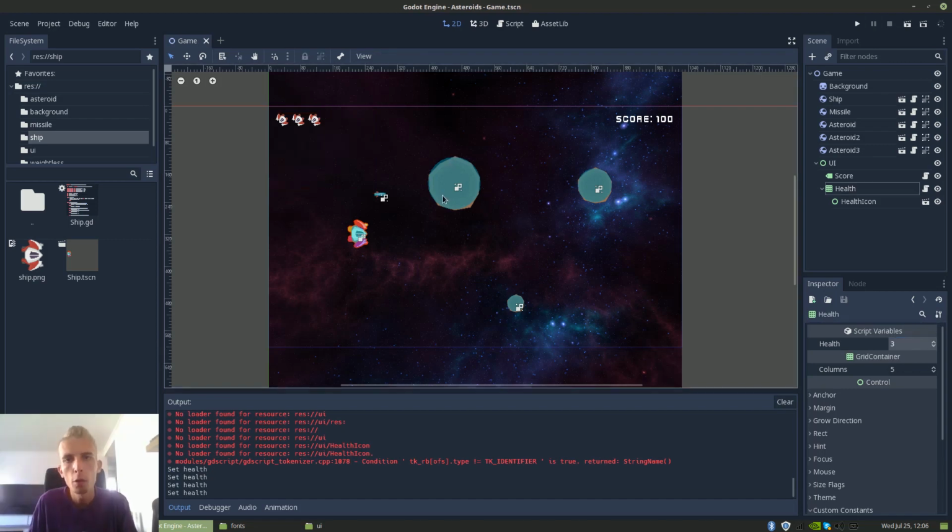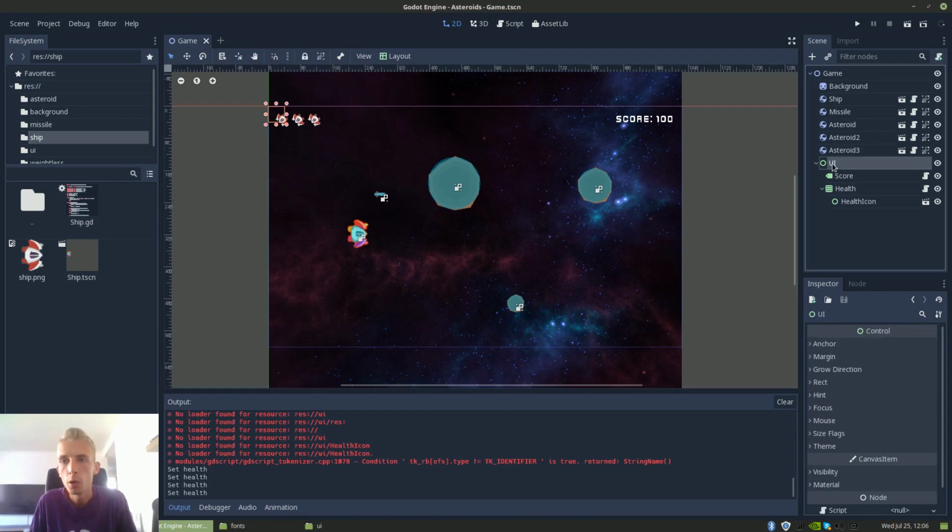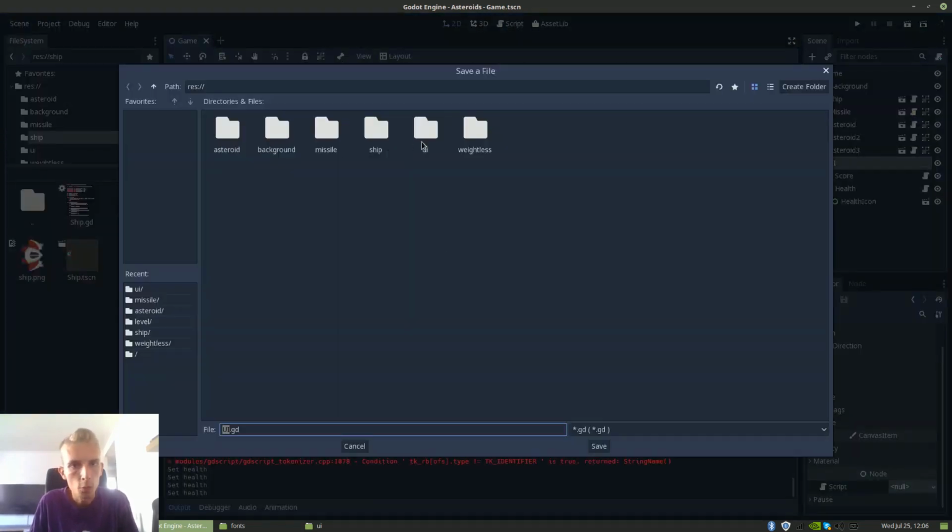So remember, for all our previous objects we've added to the scene, we have chosen to save it away as a subscene just to keep everything organized. However, if we do that with the UI right now, we won't be able to access the score and the health from within the other scripts, because it would be a sub-node of that subscene. So to solve that, we can add a script to the UI that allows us to control the health in a programmatic way. So we go under UI, go down, and we create a new script, put it as well in the UI folder.